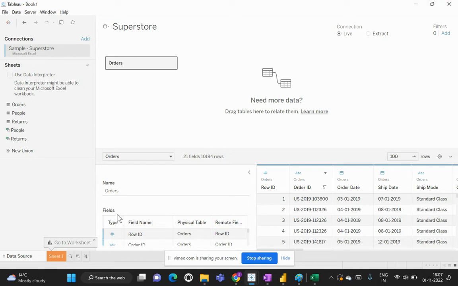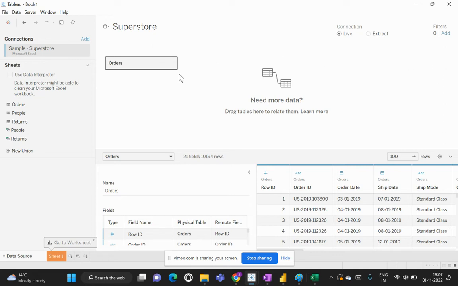Okay, so this entire page is nothing but the data source connection page, and it has four sections. Like I said, the connections section, then the canvas pane where you drag and drop the tables for your modeling purpose, and below we have the metadata information. Next to that, we also see the preview of the data with the rows and columns along with the different data types. And on the top right corner, we see the type of connection the data source is connected with, and we have the flexibility to add a data source filter as well.